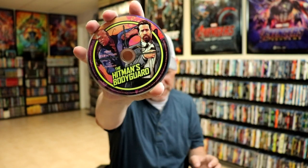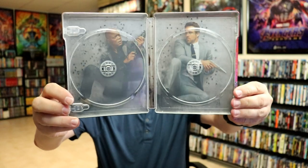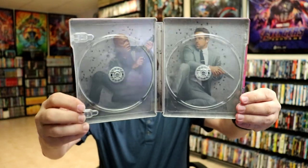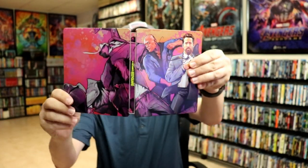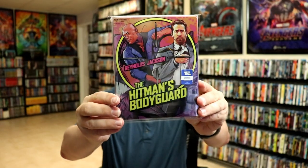Really nice that it did continue with the theme of the steelbook. We have some really nice looking artwork on the inside. I do like that they used a really good clear image. I've gone ahead and placed this steelbook inside a protective bag. This bag will help keep the steelbook from getting scuffed up on the shelf against my other steelbooks. I do have an affiliate link down below where I purchased these bags off of Amazon if you're interested.